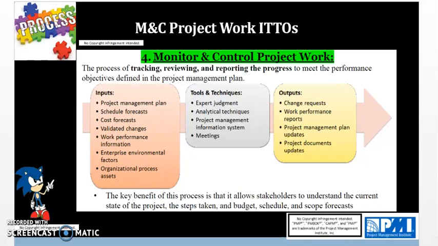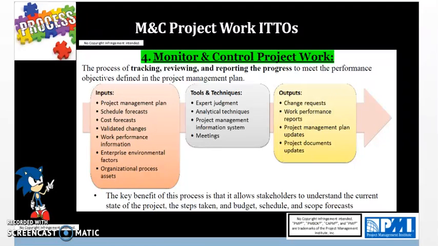So we are taking in the project management plan, which is coming from the develop project management plan process. We're also taking in schedule forecasts, basically predicting that we will take X number of days to complete the project. It's a forecast, not an actual number. Cost forecast, similarly, how much money would we have burned by a specific time is a cost forecast, not the actual cost incurred. Validated changes. So validated changes is another input, and that is coming from the perform integrated change control process.